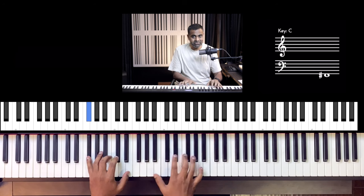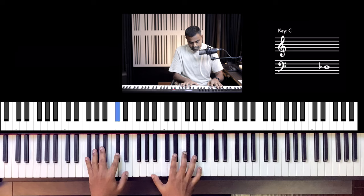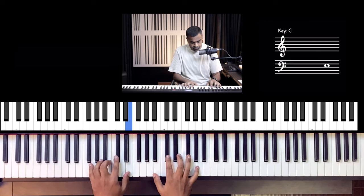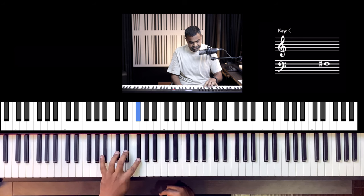Playing a bass line with the chords in the right hand, or anything in the right hand, I think is the best feeling you'll get on the piano. It beats melodies and arpeggios. Of course, it's just what I think, but it's a lot of fun. Trust me. So get this going. If you need to, slow it down. Don't forget the fingering of the left hand.